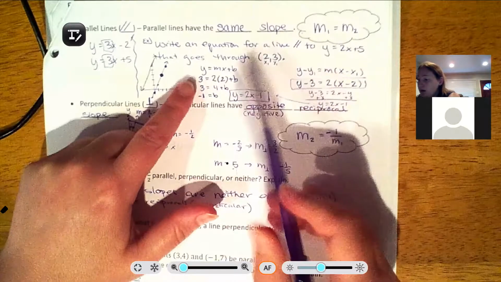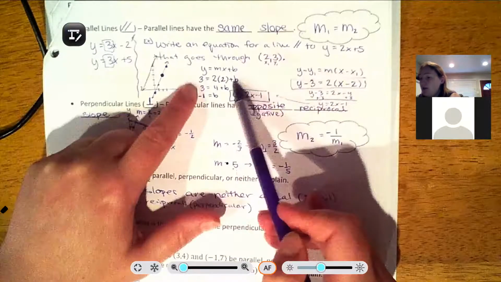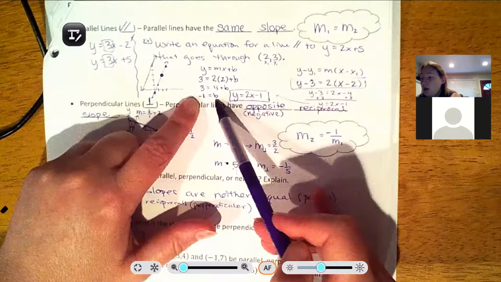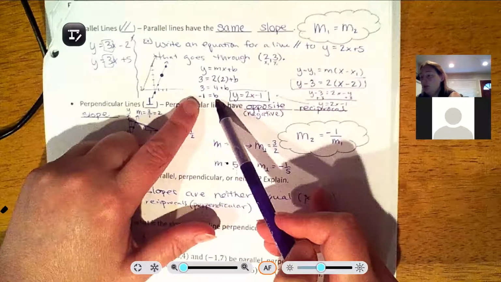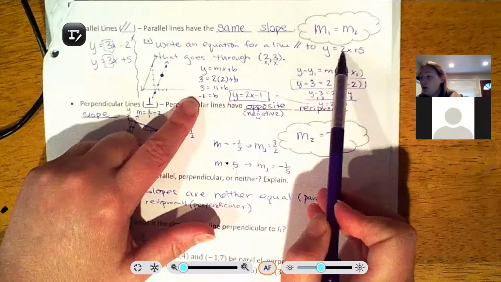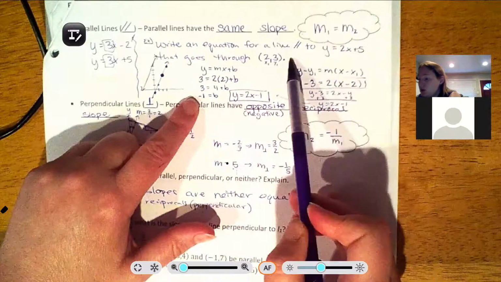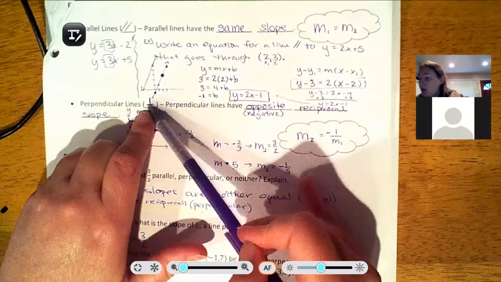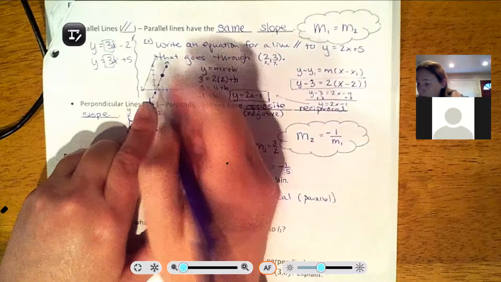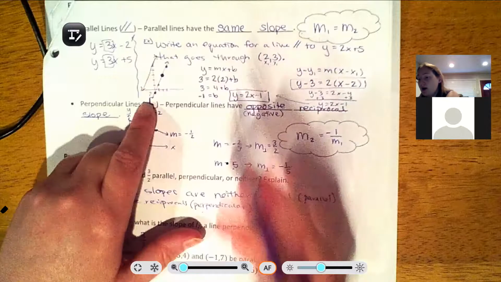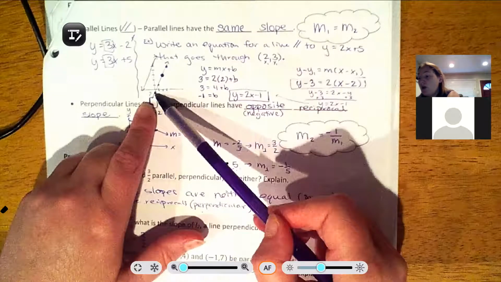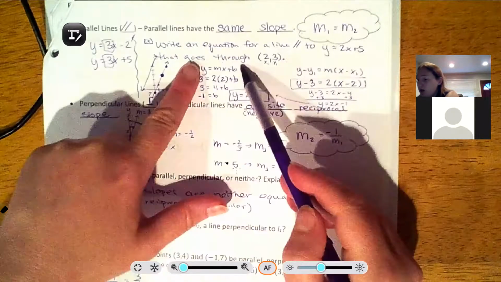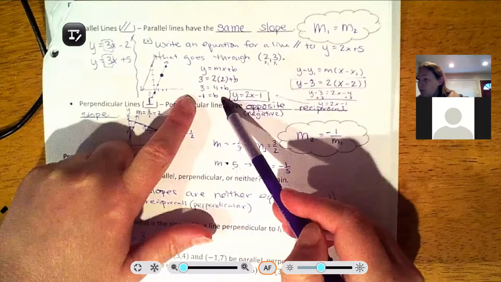When you plug into y equals mx plus b, you're going to have to find out the y-intercept, the b, that would make this situation true, where it has a slope of 2 but goes through this point. So there's the point 2, 3. I wanted a slope of 2. What is the equation of that line? We didn't know what this is unless we graphed it and realized, oh, it goes straight through -1. Algebraically or analytically, here's the work.